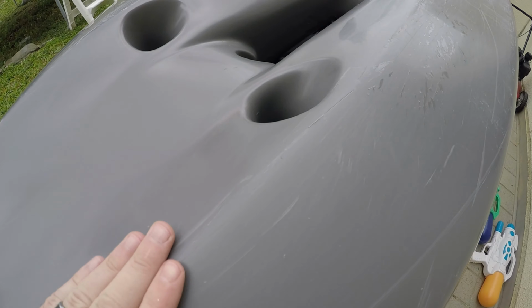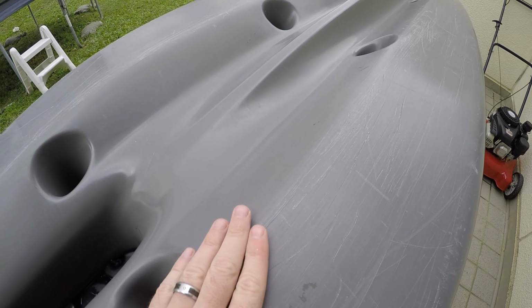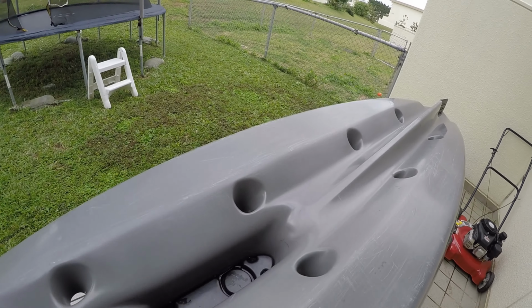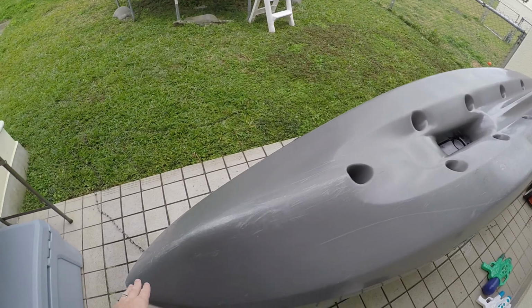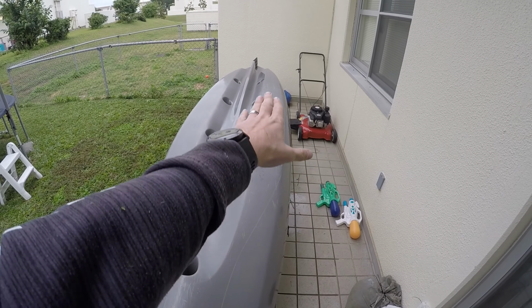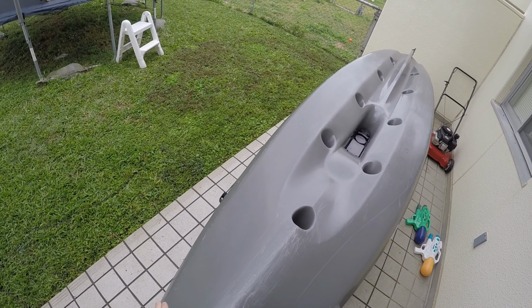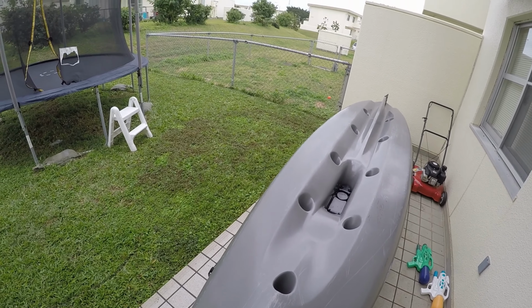The kayak itself is definitely in great shape, as much as I use and abuse it, but I want to try to protect it and save it as much as I can. So the focus is going to be the nose. I'm going to try to get this real good. I'll try to get a run along the flanks, and then the tail fin, everywhere that I get good contact, and try to bleed it along the sides, but we'll see how that goes.